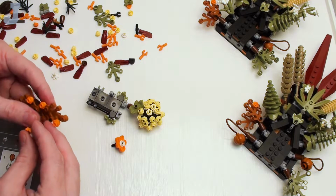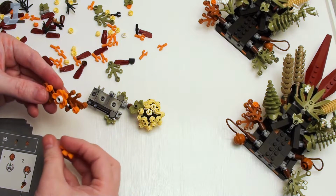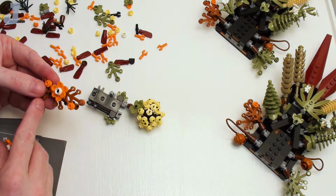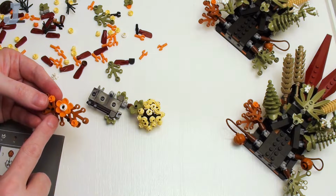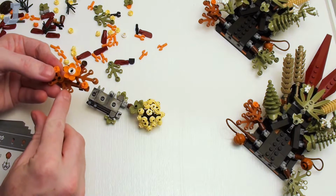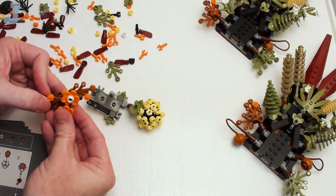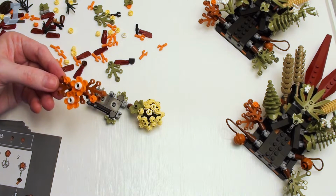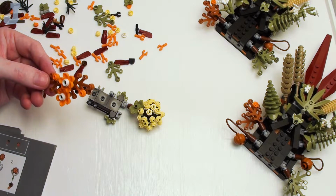I'm taking it, this one goes here. And this one probably goes there. They got the arrow covering part of it. Okay, it goes here. Sometimes those arrows, Lego, you have to do what I do and just draw them a little more intricate than that. So that's what it is right there. And we're not done yet.